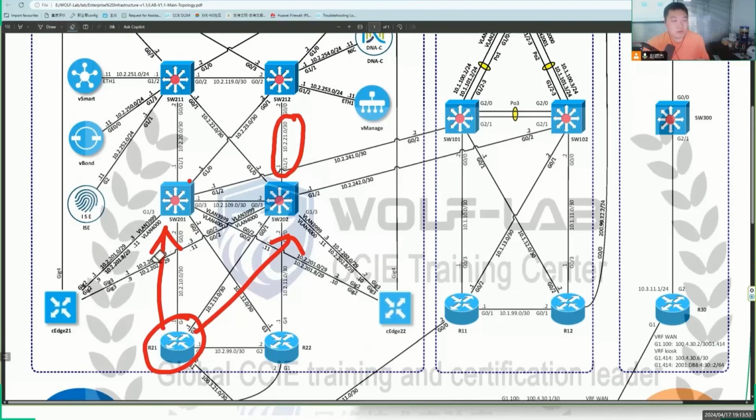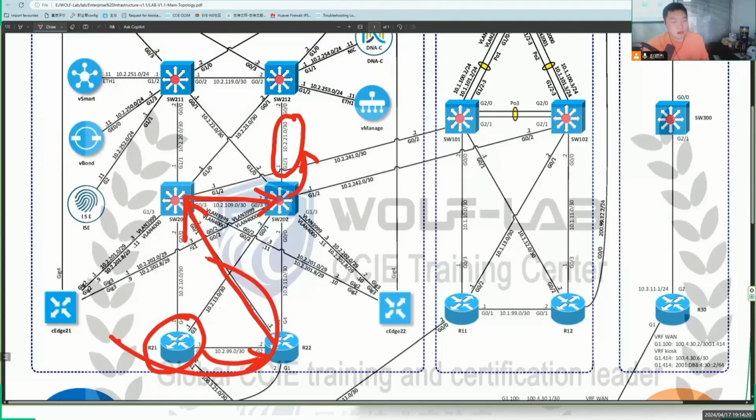But if we, as humans, have configured 100 static routes already, I'm tired. Then I might accidentally give it to 22. If it's 22, I might accidentally configure it wrong, leading to, what does 200 do? It then goes to 202, and then it goes further. So what might we need to do? We've taken a long way around. Did we circle around? We didn't take the shortest path to forward this data packet. Isn't this a waste of our device resources?